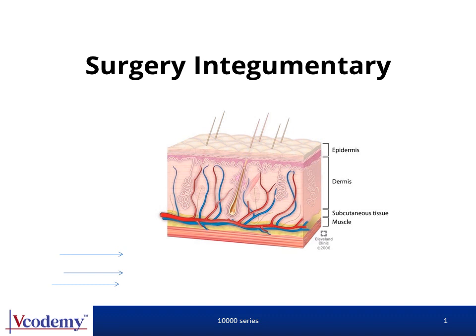Below the skin is the musculoskeletal section. That is made up of fascia, muscle, and underneath the muscle is the bone. The procedures done on these layers, fascia, muscle, and bone, are in the musculoskeletal section in the surgery book. That is, the code range will be 20,000 series for the musculoskeletal section.